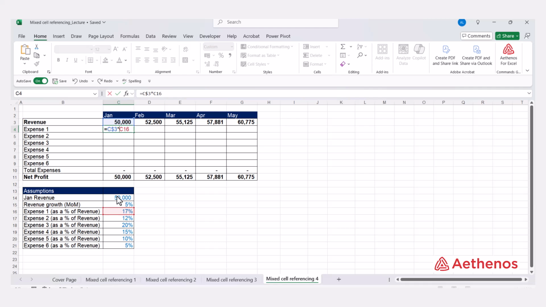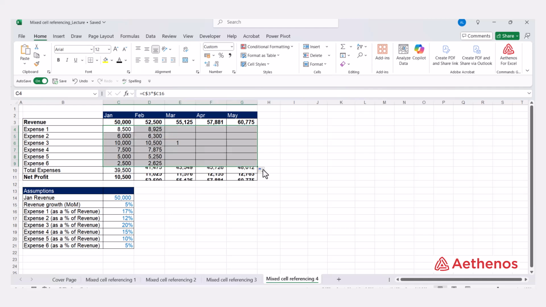But the row number 16 needs to change when we go into different expense items. So we will use the F4 key to fix the dollar in front of the letter C. And then we can press Control Enter. And then we can copy it down and copy it across.